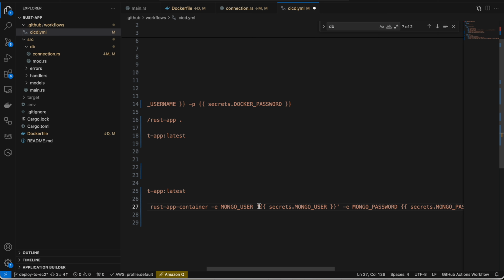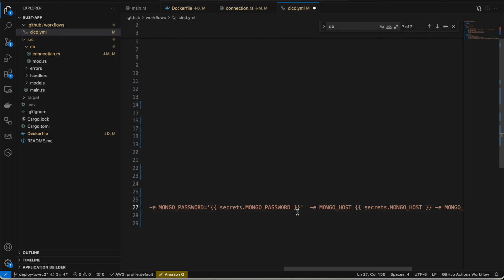It should be like this, not like this, equals to this value, and then this one, yes.